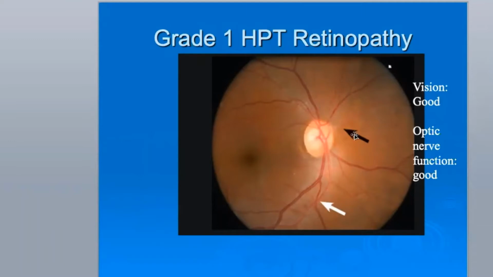Okay, so obviously this is a fairly old patient. You can see the silver wiring. In a normal eye, you should not see anything reflecting so bright from the artery. Yeah, so as you can see, this is grade 1 hypertensive changes. Remember, usually in grade 1, is vision good or bad? It is usually good. Okay, in other words, your optic nerve function is also going to be perfectly good. So the patient should not complain of any visual symptoms.